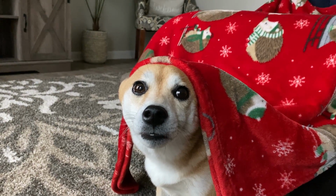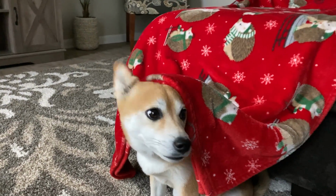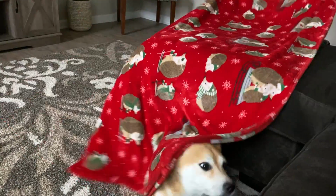But of course, you know, we're running 10 seconds of tails first. Our resident Shiba Inu and Dogecoin.